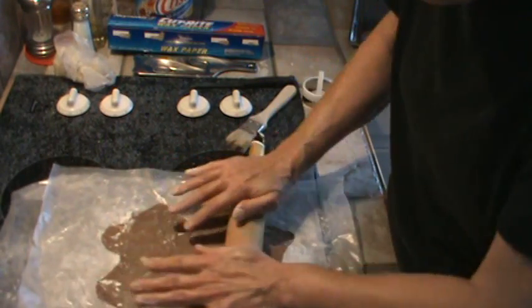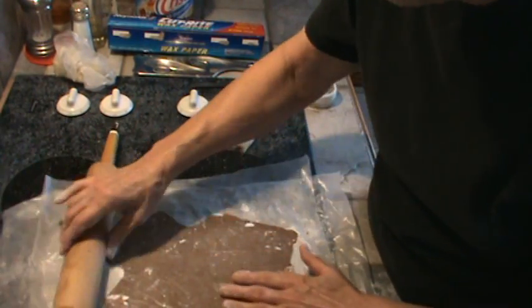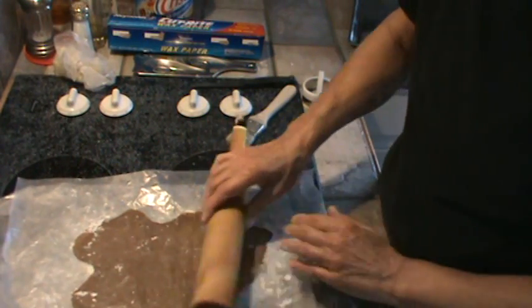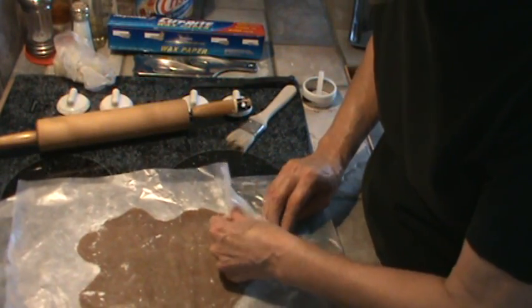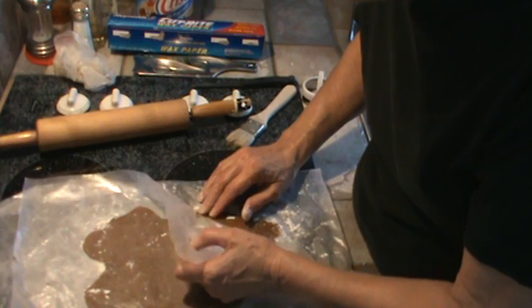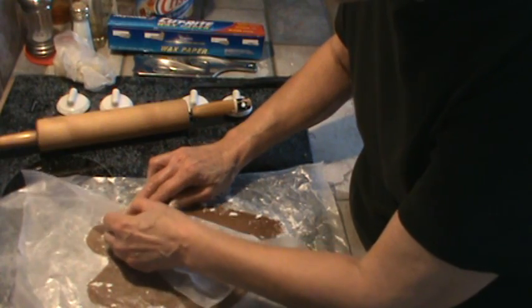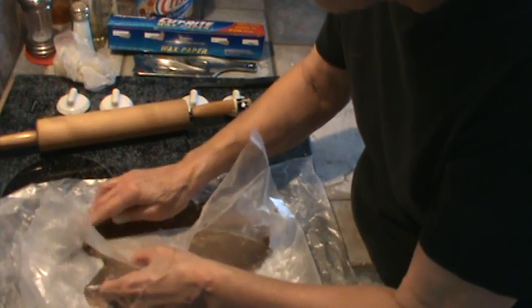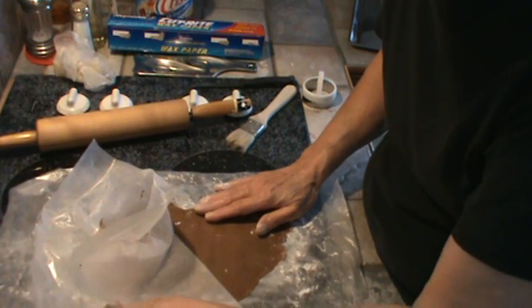And putting them back in the freezer is really the only way that you can get them off the wax paper. Now if you try to roll them out with just flour on a board, I'm afraid you're going to be real disappointed and very discouraged because it's almost impossible to do. Those ladies that do the cookies up in North Carolina have had many, many years of experience at doing it. And they are good the way they do it. But until you've got that kind of experience, it just becomes impossible to get them placed back on the cookie sheet.